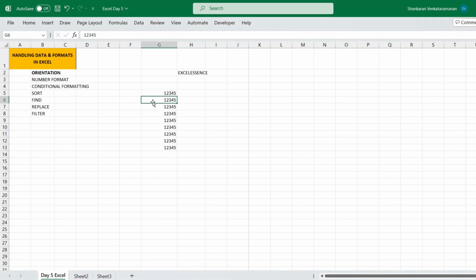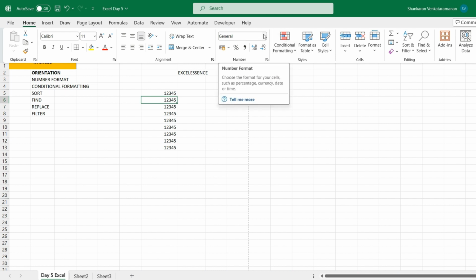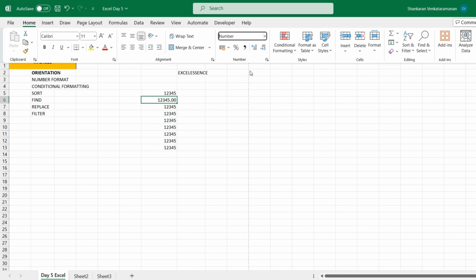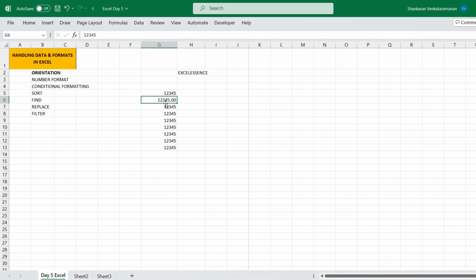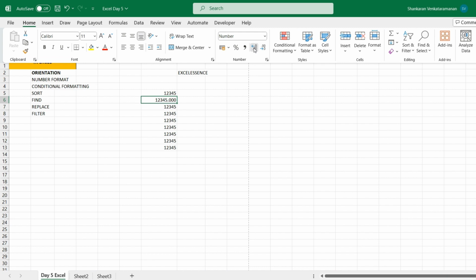No extra formatting. Whereas when it comes to a number formatting, Excel automatically adds a decimal point, as you can see over here. It's up to you to increase the decimal points or decrease it if you don't want, or up to the level you require.